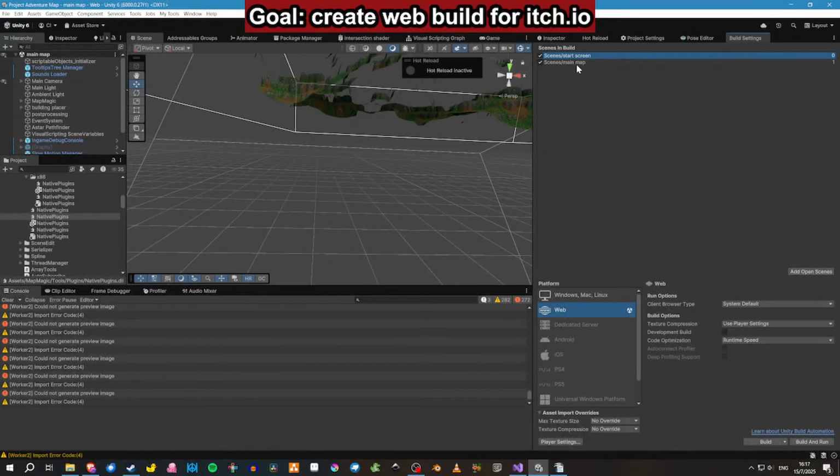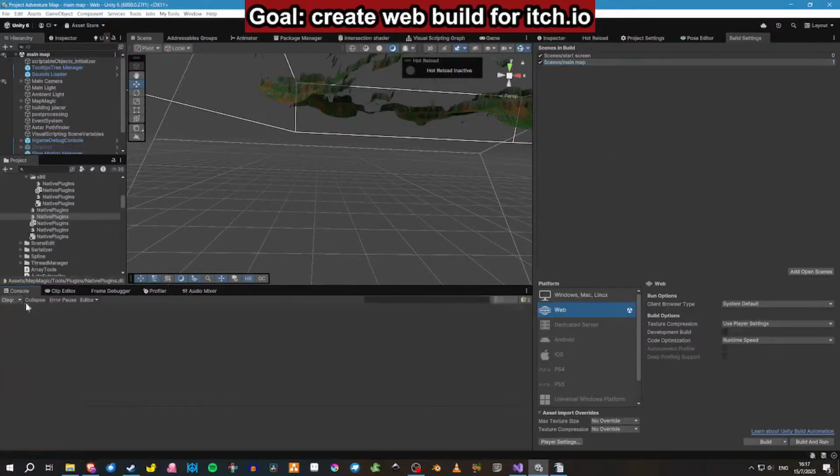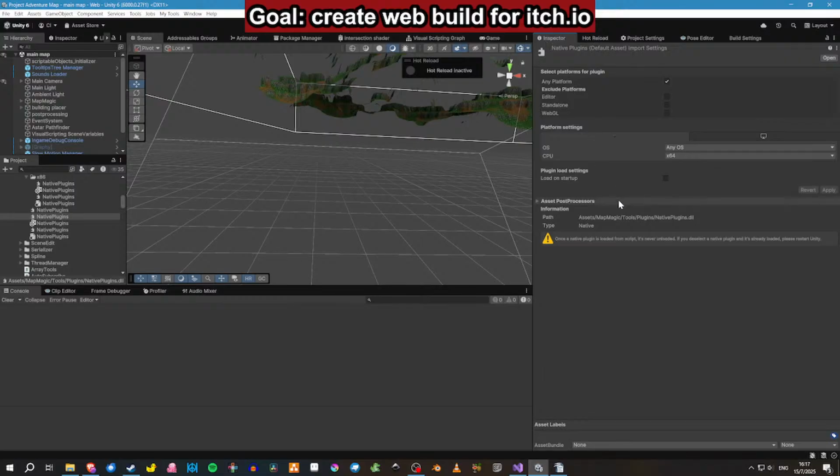First the start screen, then the main map. Any OS.